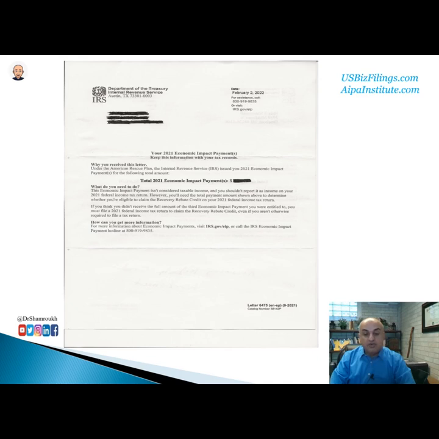As you can see, the bottom of this letter shows the letter number 6475, and I circled it here. On the top there usually appears the name and address of the recipient, and in this area usually the total amount issued by the IRS to the individual, either one payment or a couple of payments or whatever number of payments. Here it shows the total amount received by the taxpayer during the year.